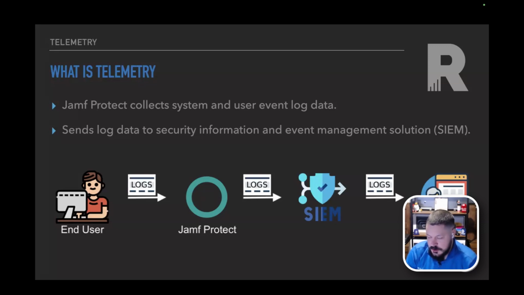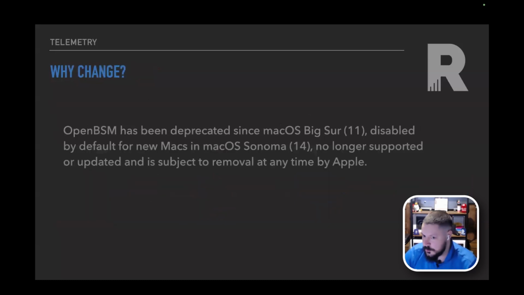For example, you can use JSON parsing, the data is sent in JSON format, and then within your SIEM you can parse that data and create an automated network isolation workflow if you have a third-party piece of software plugged in to your SIEM as well. Those are just one of the little things you can do with the telemetry, but it's a really beautiful thing that Jamf's done. It used to be a little more outdated, but this version 2 is much more robust. And we can go into the next slide, Chris, and I'll hand it over to Matt to talk about why.